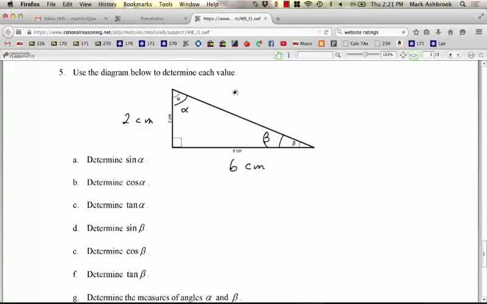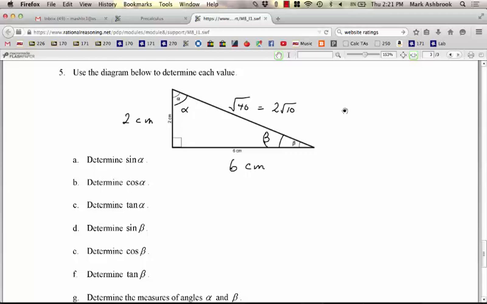What'd you get for the hypotenuse? No, exact. We want exact results. Square root of 40. And if you want, that's 2 radical 10. Take your pick. So everything exact. Exact.